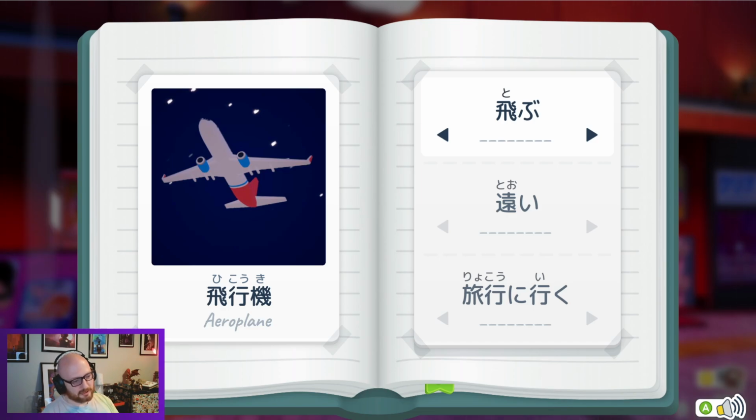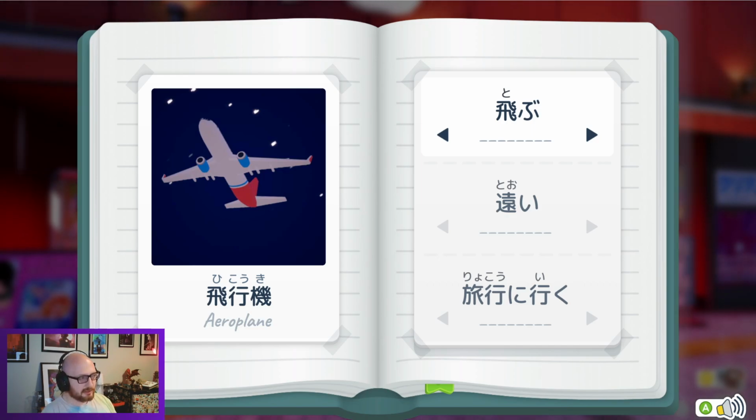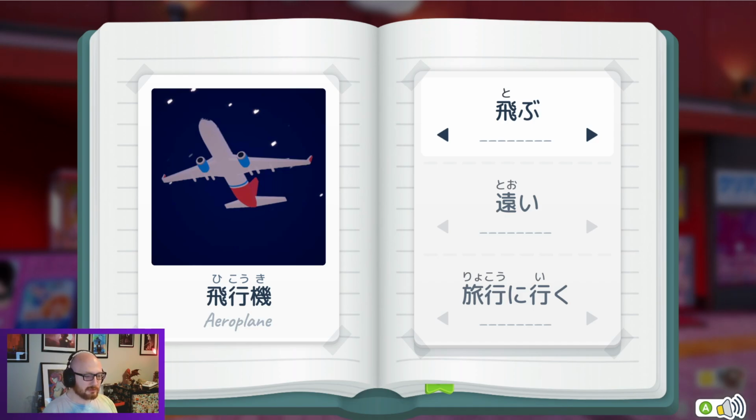Alright, here we have hikoki. Hi, which is using the kanji to fly on it, which, hint, hint, is our first word up there, if you look at that kanji there. Then we have ki, that's using the machine kanji. So this is a thing that lets us go by flight. Hikoki. So it's an aeroplane or an airplane, or you can just call it a plane. Let's not worry about the pronunciation of the aero or air part.